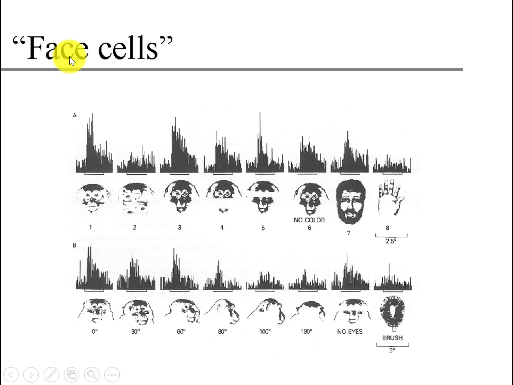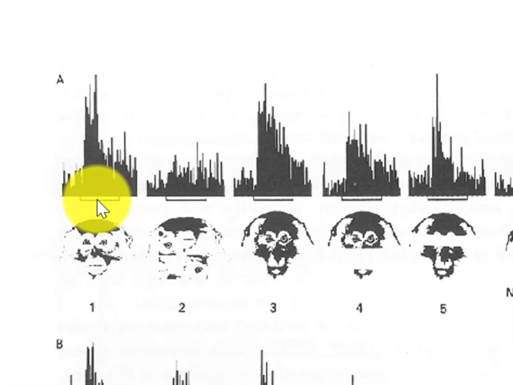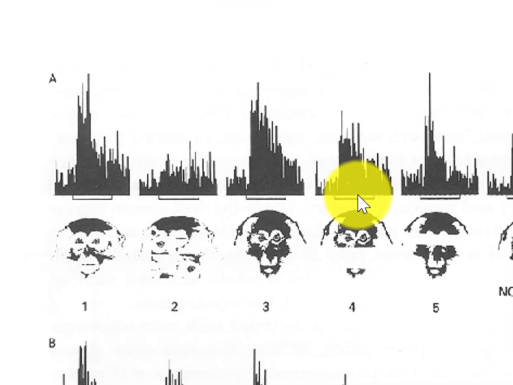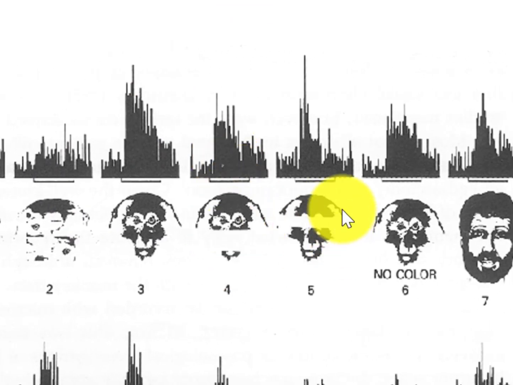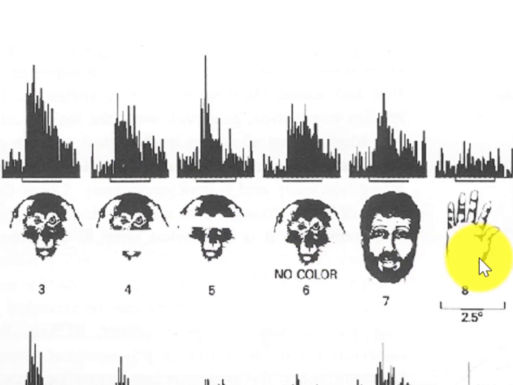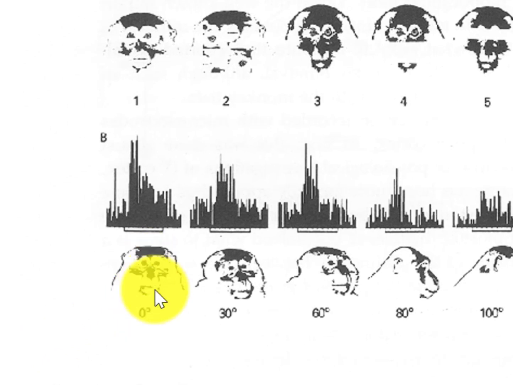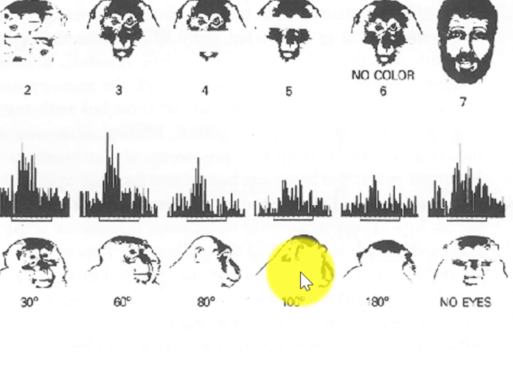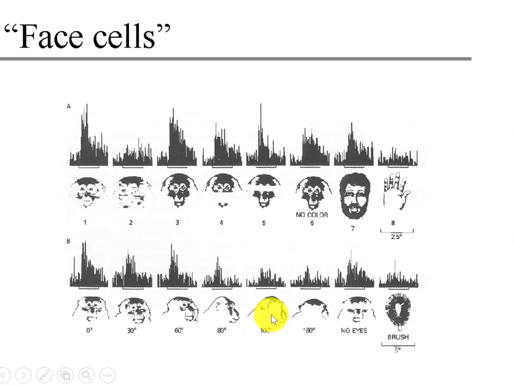Here are some face cells from research, or face-selective cells. They're recording from a macaque here. When the macaque was seeing a face that's facing them, it fired the most. It fired a little less when we started taking out features, and fired even less when it was a hand. Then there were cells that were firing because of faces of specific orientation. This cell fired the most with a face pointing directly at them, but not in a profile. Another cell fired the most when a face was in profile.